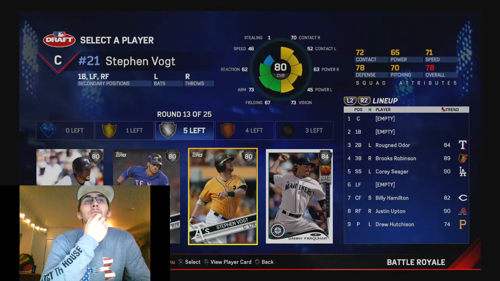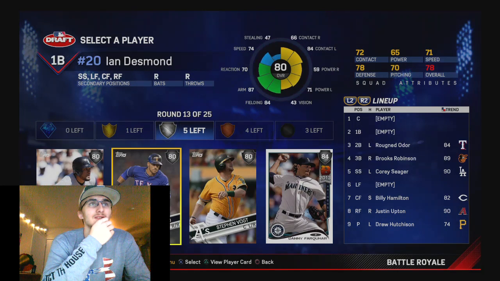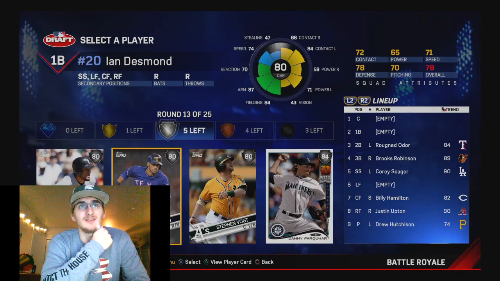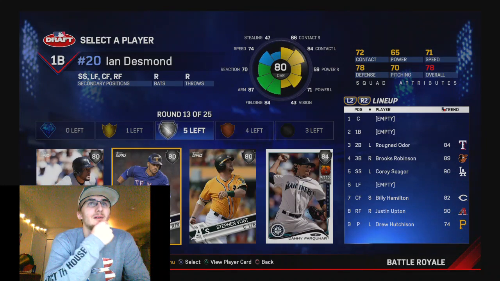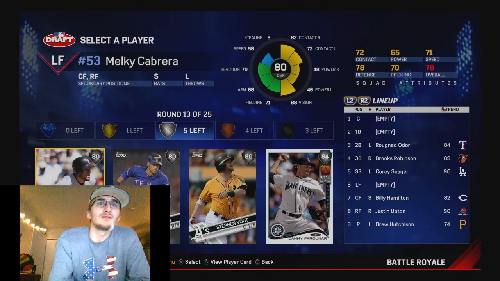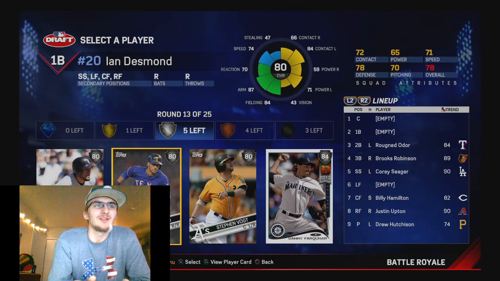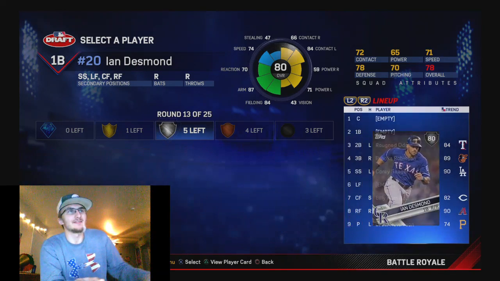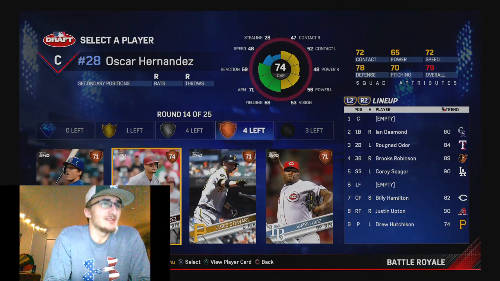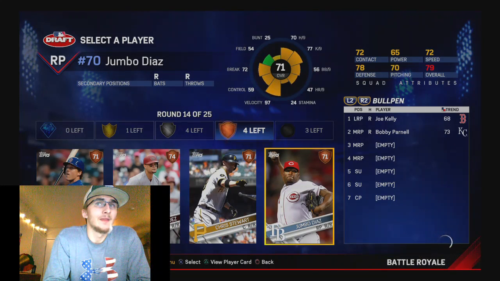So here we have a catcher. They're not good defensively, which is always a little annoying. Ian Desmond decided to play first base this year, but he can also play any other position. He's a monster against left-handed pitching, which is something I need. You do need someone that can destroy left-handed pitching. Plus, you can play him anywhere else, center or shortstop, left, anywhere in the outfield. So that's going to be someone that I want to pick up.